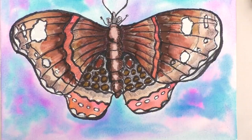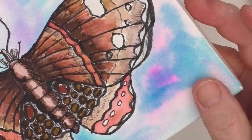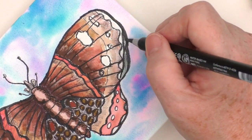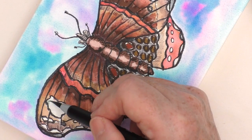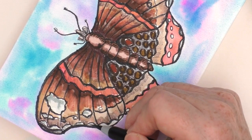So I'm now taking this dolphin grey. And I wanted to just start to darken up a couple of the areas. So touching it on the white where I'd already added a little bit of the elephant grey, but just wanting to add a little bit more, just to take the starkness of those bits away.